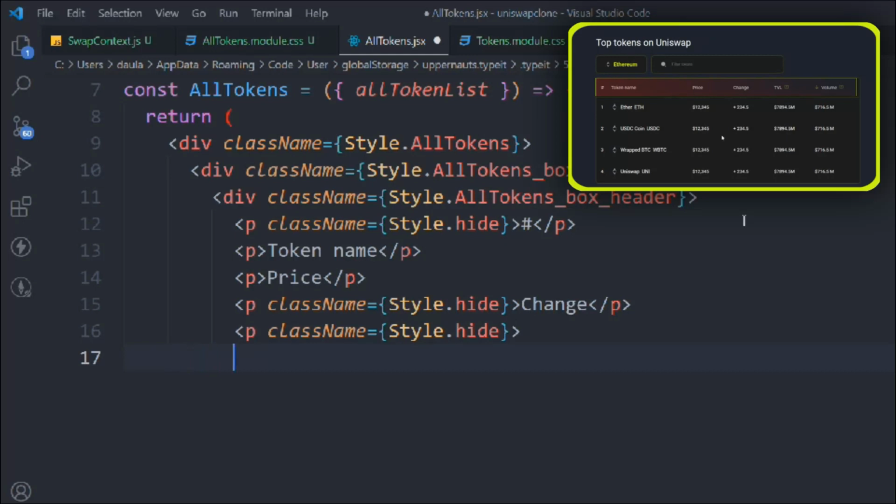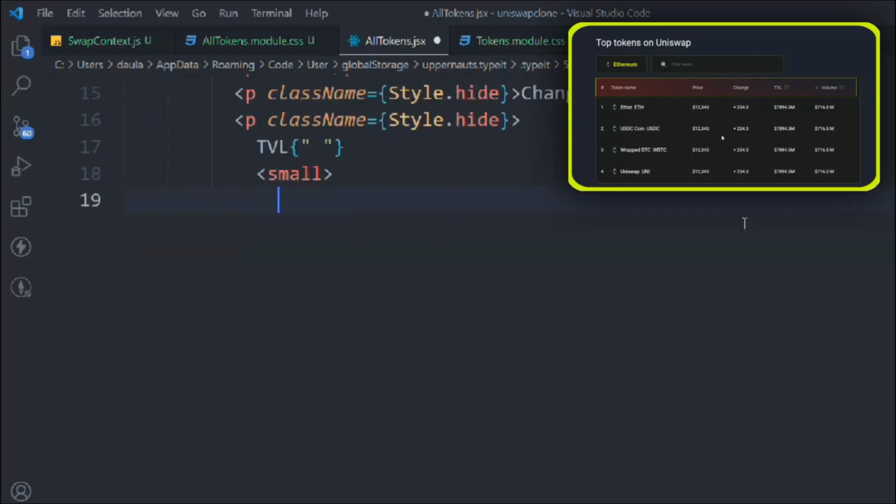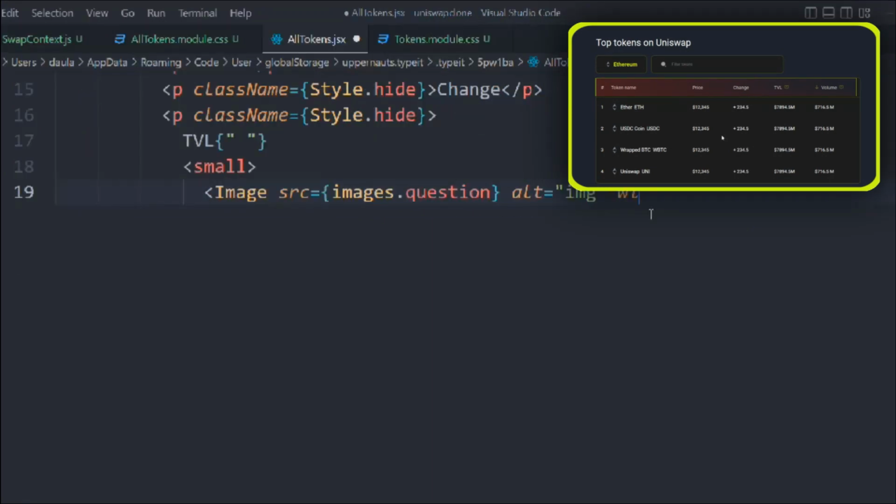Let's come here, we have to take a p, and we have to take the image. So this is the image we're going to provide inside the small tag. So let's take an image. We have the image inside this image folder, width is going to be 50% and height is going to be 50%. Let's close this image. Let's close this p tag.